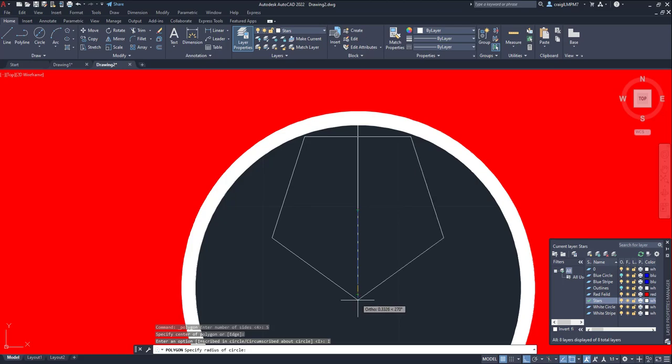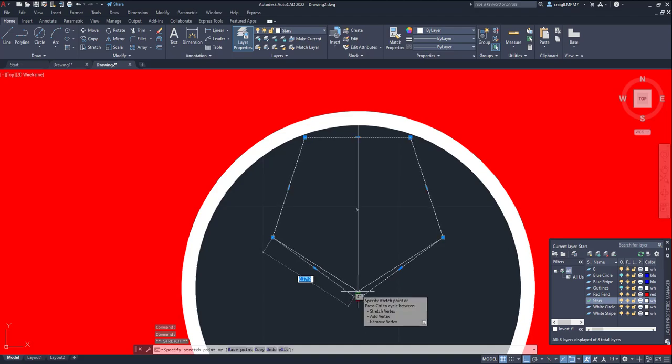And I want it really close to that length. I think I made that slightly too big. I'm going to have to just redo it.